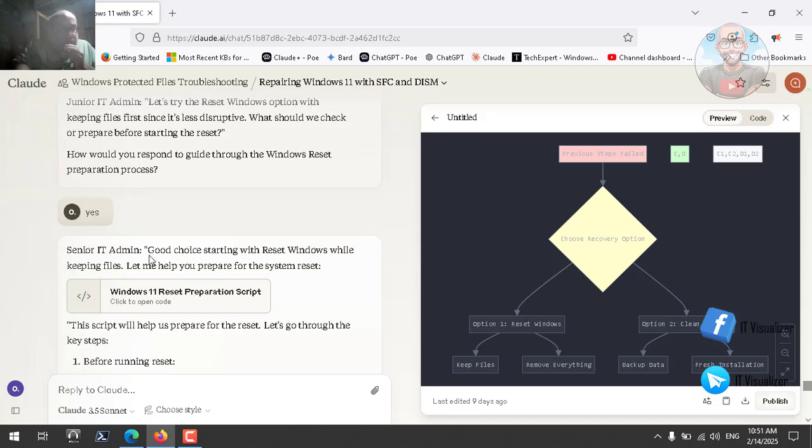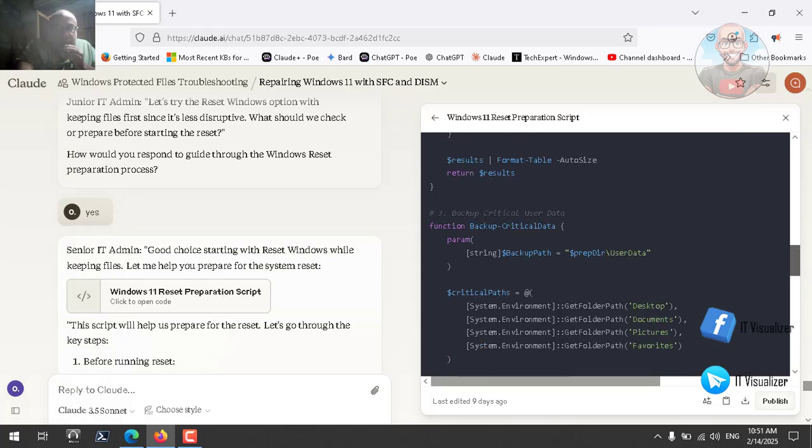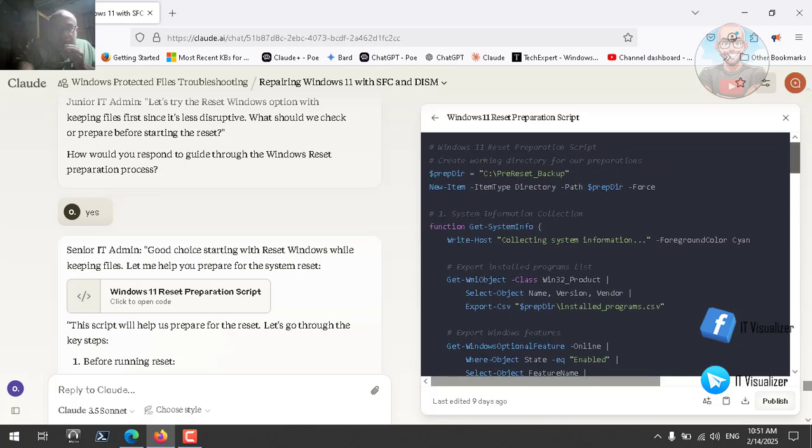Okay, so now we need to do that very carefully. The senior IT admin says, good choice starting with reset Windows while keeping files. Let me help you prepare the system reset script. So as we can see here is the script. First of all, it will create a working directory for our preparations.